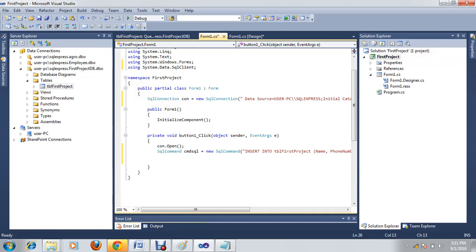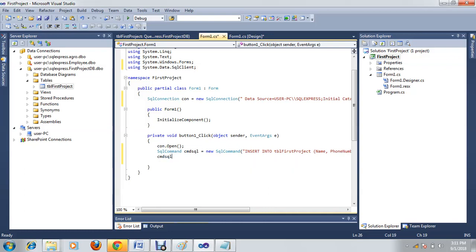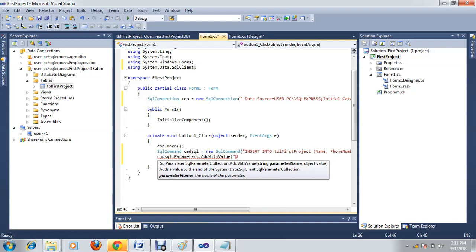Now add the parameter of name from the text box. Whatever value we have given, add that parameter into the name column of the text box. What text box name have we given?